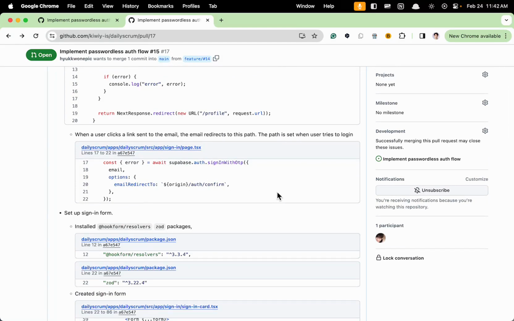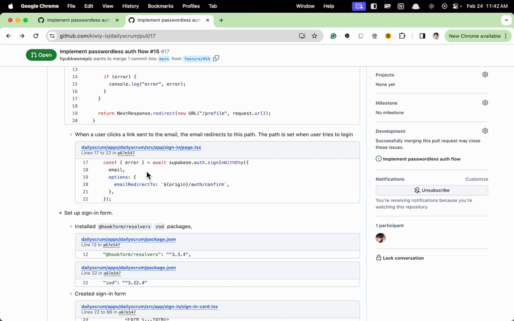But to send the email with the login link included to the user, it calls a sign in with OTP function, which is provided by Supabase Auth. This function is called when a user clicks the sign in button in the sign in form.